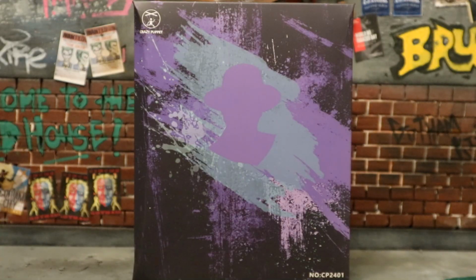Today, we're going to look at the CPTOYS and Nice Toys 1/12 scale 1989 The Clown. This is a 1/12 scale, third-party, unauthorized, unlicensed Jack Nicholson Joker from the 1989 Batman film. Since no official licensed company can make Jack Nicholson figures because his likeness rights cost so much, we'll settle for this third-party one, which is probably going to be fantastic. Hope it's not super small. We'll find out in a minute.